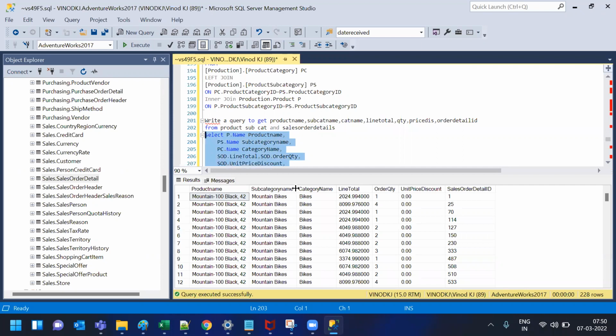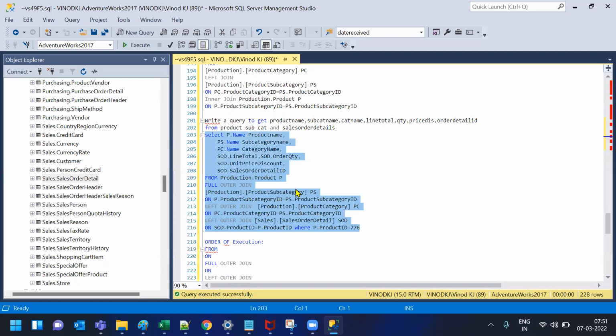Product name, subcategory name, category, line total. Okay. Write a query to get a product name, subcategory. Not sure, I don't know. Okay.